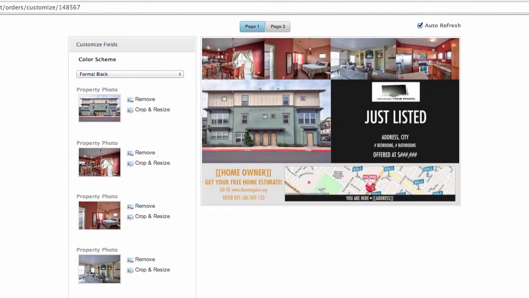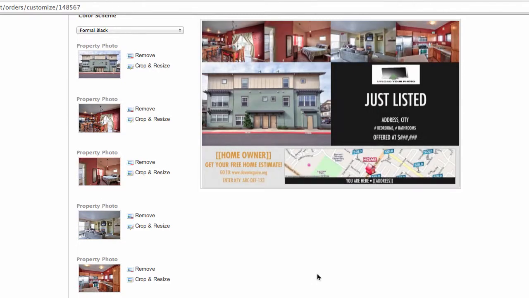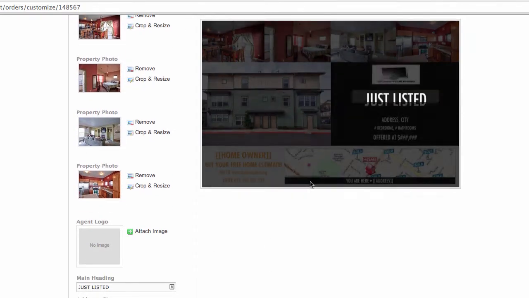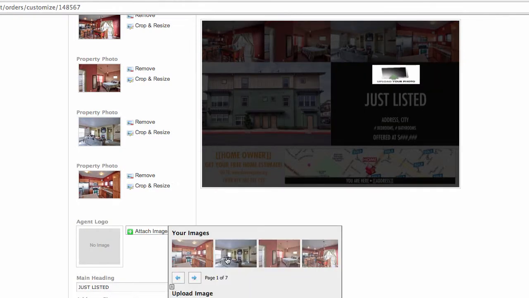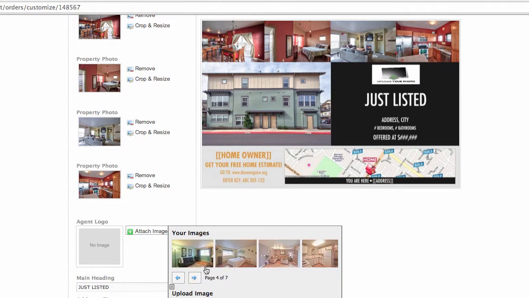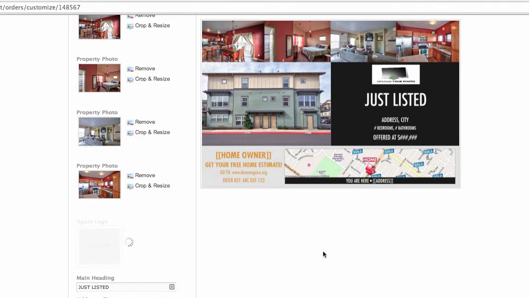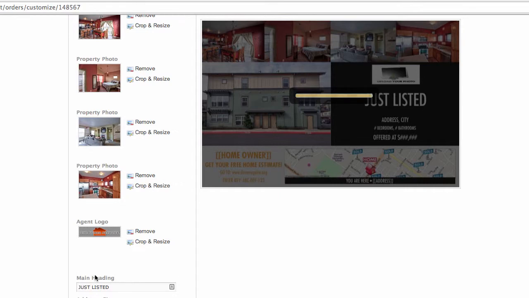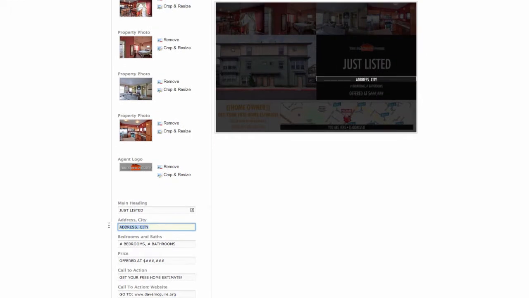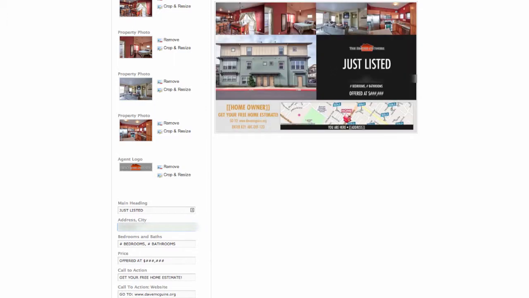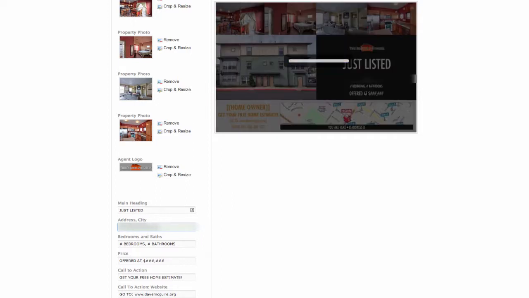So now we can actually scroll down here and start working on the text that we want here. I'm going to put my brokerage logo here. Let's see if I can find that in here. Yeah, there we go. So we'll go and put that. And then here it's got the just listed text, and then you would put in your address. I actually might, well, I'll type it in and probably gray it out because I do need to send these postcards out. This is not just for demo purposes, but I don't want to give away the information, the address and stuff.